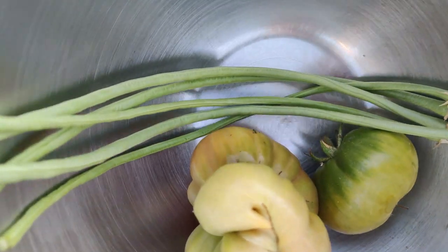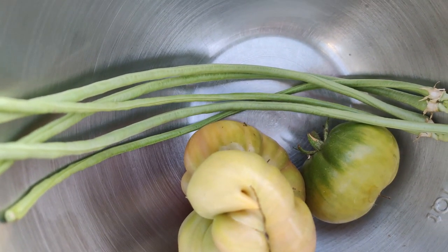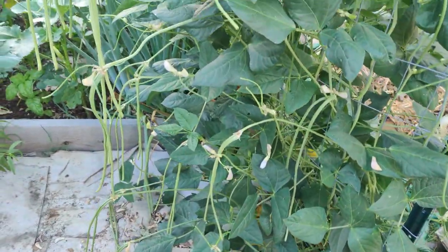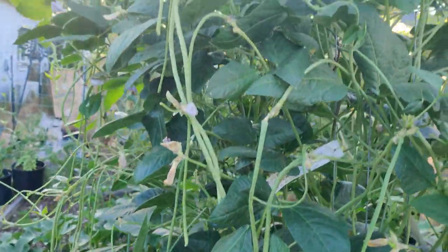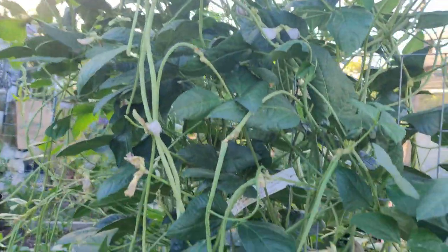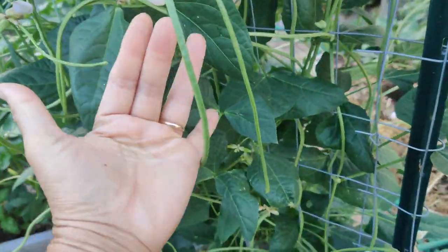So here I've got some green beans. Let me show you the green beans. Oh my goodness. Look at all these green beans sticking out. So I could have picked them yesterday, but they were still thin and small for me, such as this one here. It's still small. It's about the length of my hand.